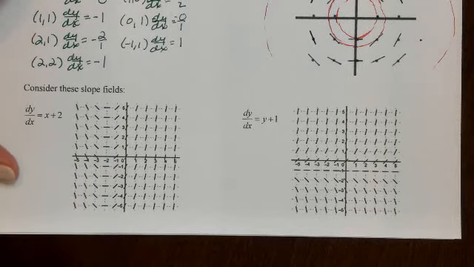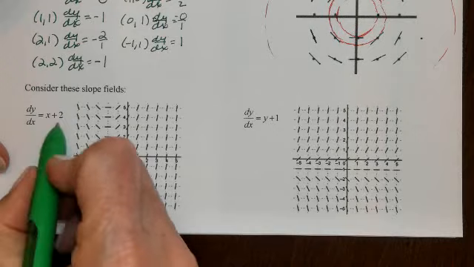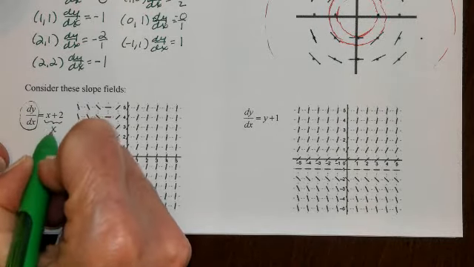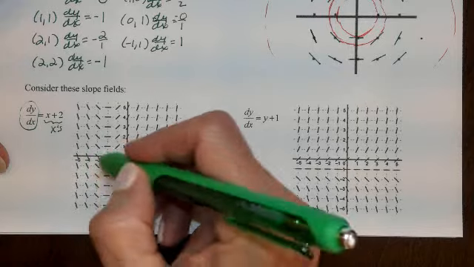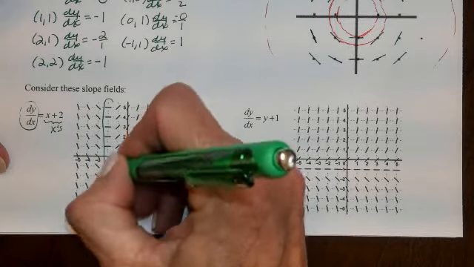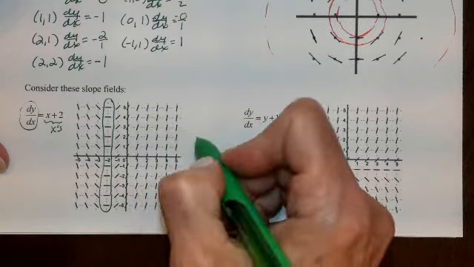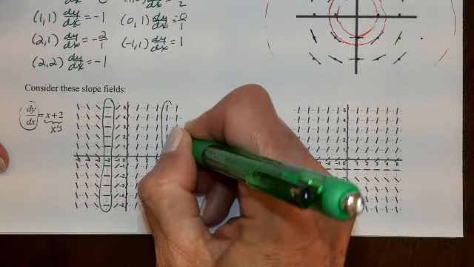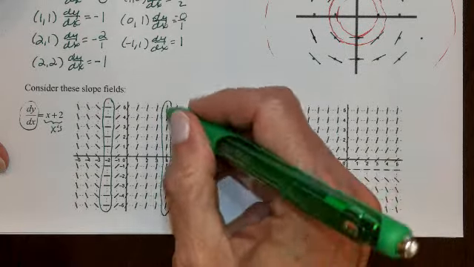Let's think about this, too. In this differential equation, all of the slopes only depend on x, not on y's. So at any x value, the slopes are the same. So if you find the slope at a single x value, you can just keep repeating it for all of those x values. Yeah?